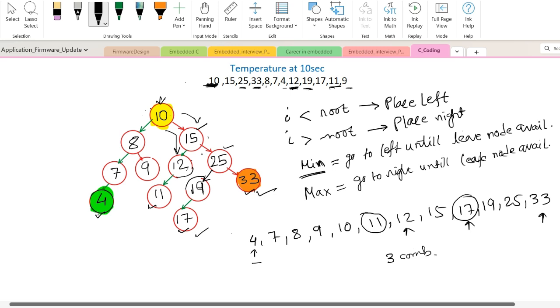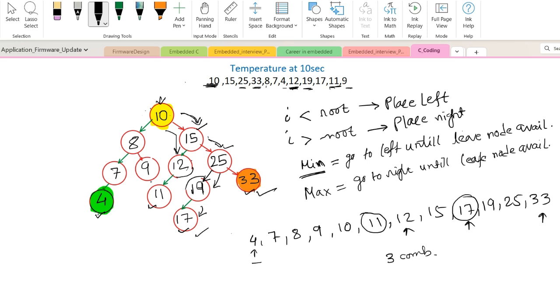Similarly, here, if you want to reach 17, how many comparisons do you need? You need 1, then 2, then 3, and the fourth comparison. So, in a binary tree, you can reach an element by the shortest path possible. The tree always gives you the shortest path possible, right? Even if you want to reach 9, it will take only 2. To reach 8, it will take 1. To reach 10, it will take the first element, like that. In this manner, the elements will be arranged in the memory so that we can access them very quickly.